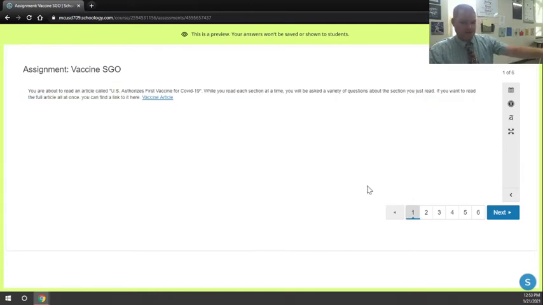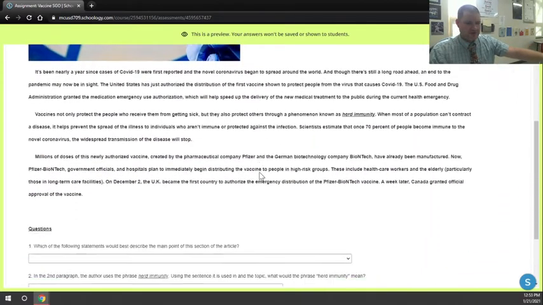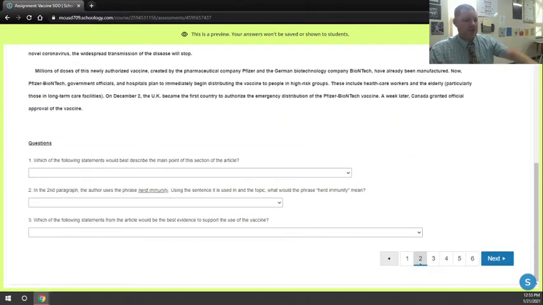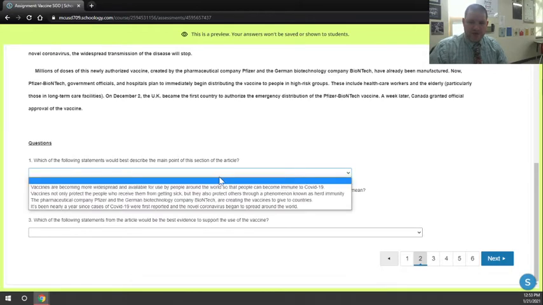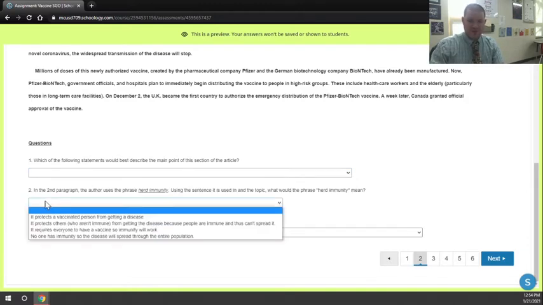This is just saying that we're going to read this article and where it's coming from, and that you're going to get a variety of questions asked of it. So here's the first section. What you'll end up doing is reading this, and then I got 3 questions for you to answer that will address different parts of breaking down an article. So looking for things that would be the main point. I got a couple of different things that could be the main point. One of them is truly what this section is talking about. A couple of them would be considered maybe supporting details, but you're looking for which one would be the best selection out of them, so choose between those options.